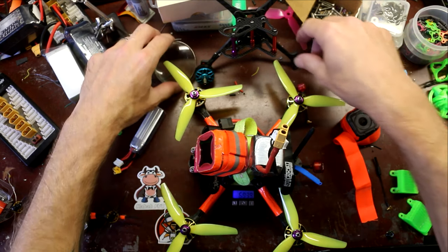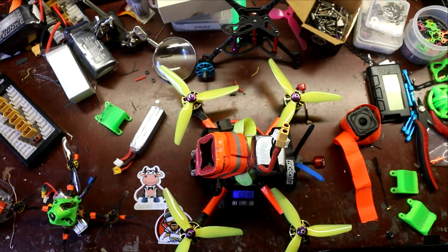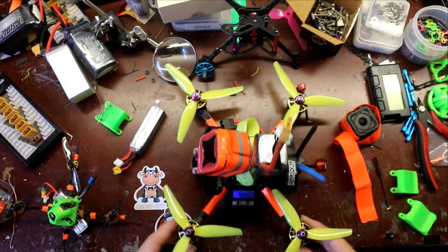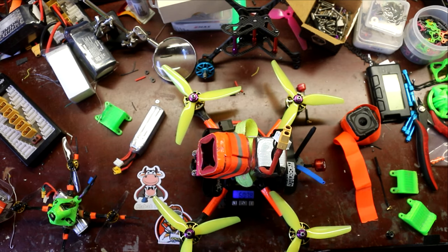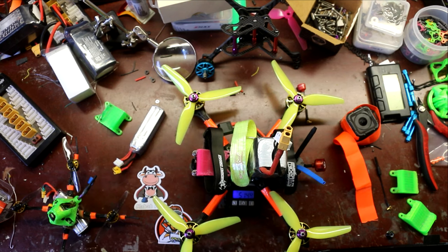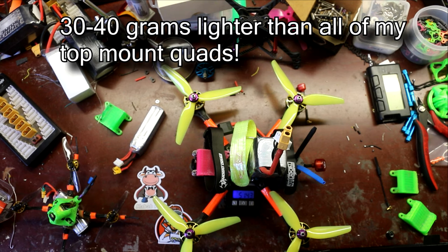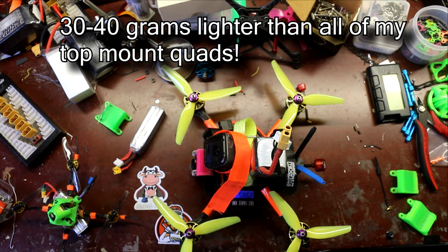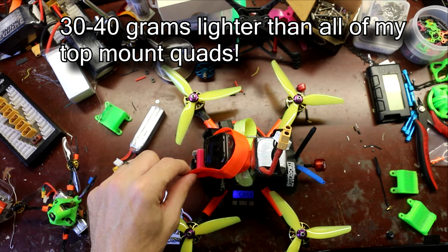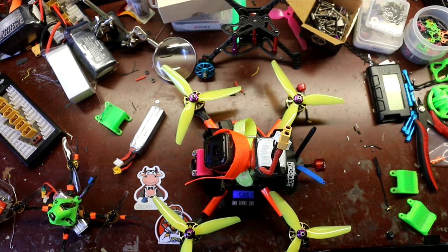Am I touching something? How did I lose so much weight? There we go. It's sitting right on the scale there. 607 with the, yeah, that sounds more like it. 607 with the GoPro with the ND filter and the TPU case, and with a naked GoPro, yeah, 586. 586, that's pretty light. Impressive.